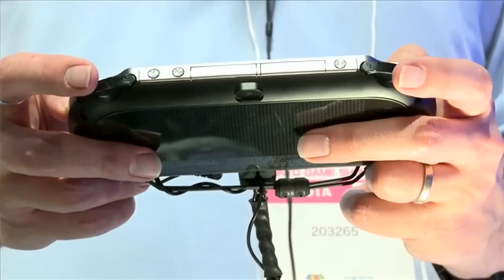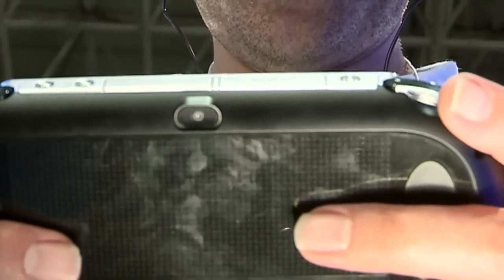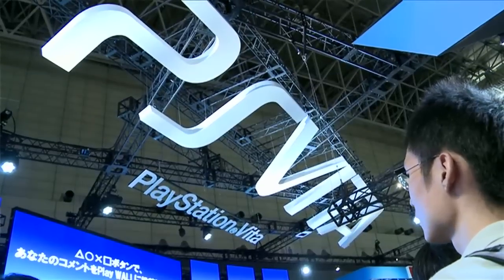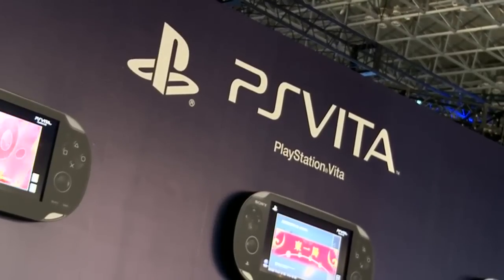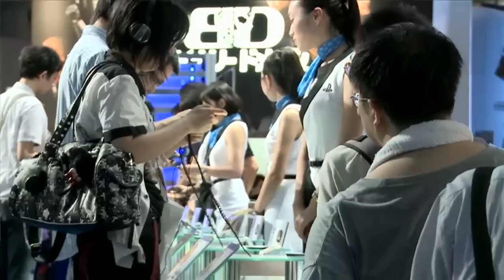It's a really good size, slightly bigger all around than the PSP. It's a nice machine. What's annoying so far is that the games I've seen haven't really made use of the touchpad on the back, which I think is probably one of the most useful parts of the PS Vita as a games machine. It's still very hard to tell how it's going to do, especially given the iPad games already on the show floor. The real question is: can this high-end games machine compete against mainstream smartphones and tablets?